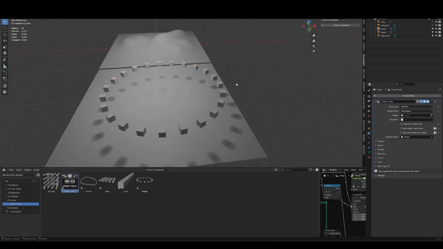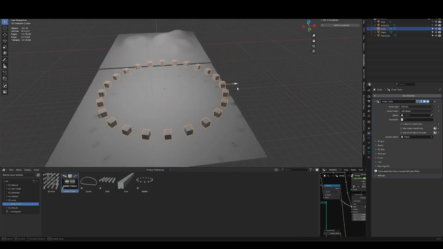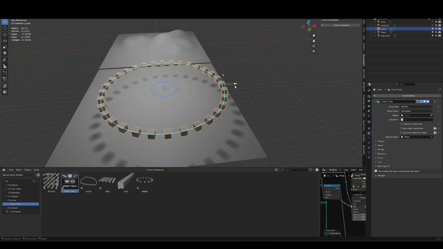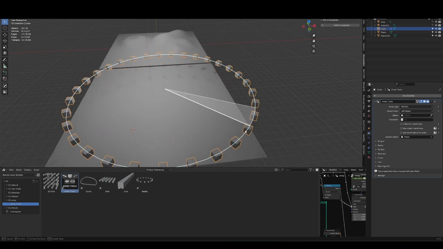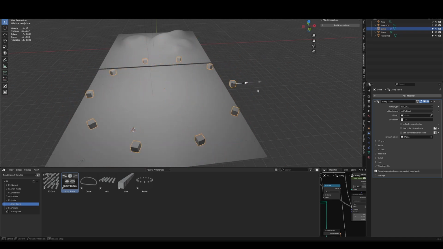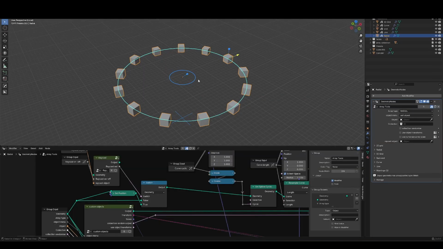And there's two different modes here. One of them is to space by length. And if I toggle this down, it'll space by count. So it'll be a consistent count regardless of the array size versus consistent spacing. This blue toggle circle in the middle also changes the radial array direction.